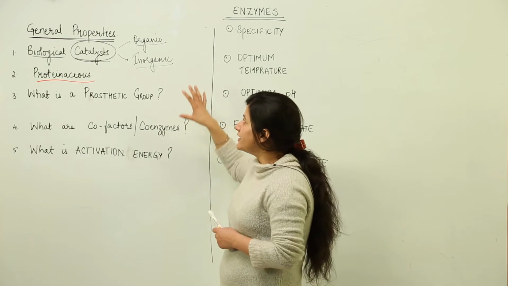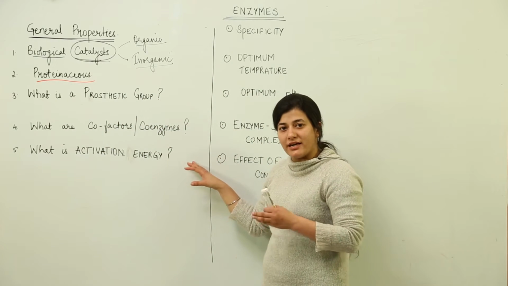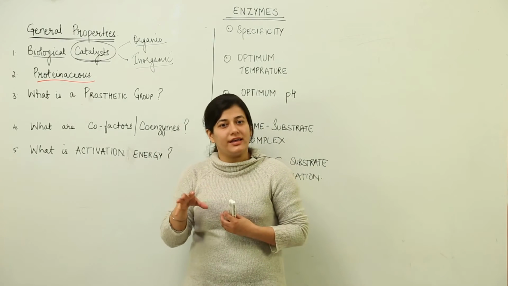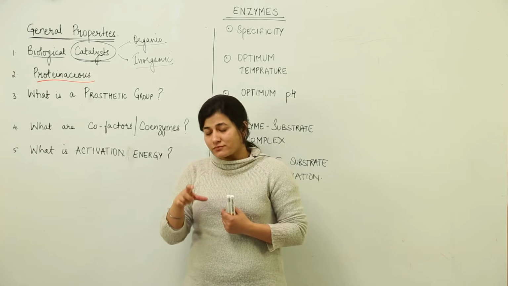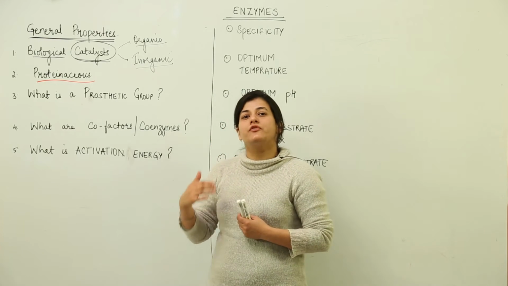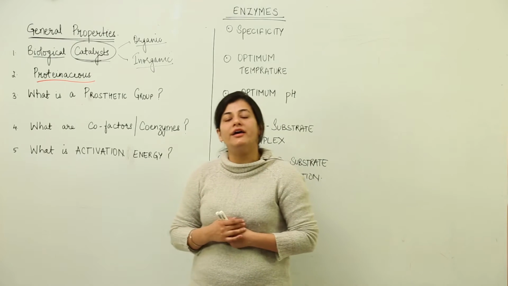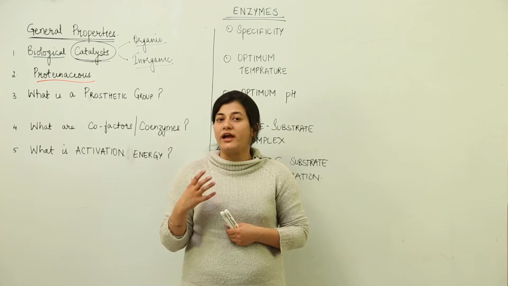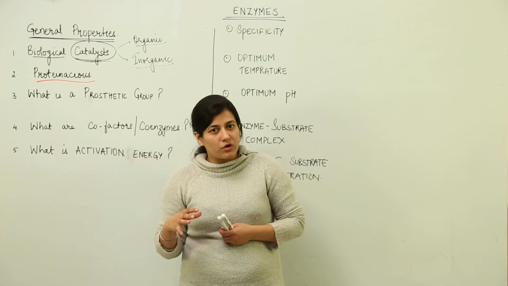So if I say how the enzymes are formed inside the cell, get back to your knowledge of protein synthesis, that is done by DNA. So basically, the DNA of a cell contains the blueprint for the production of all the enzymes which would be required for the activity of the cell. And why would these enzymes be required for activity of the cell? For the various metabolic processes.